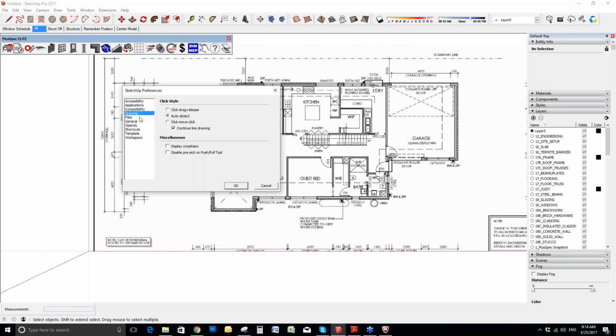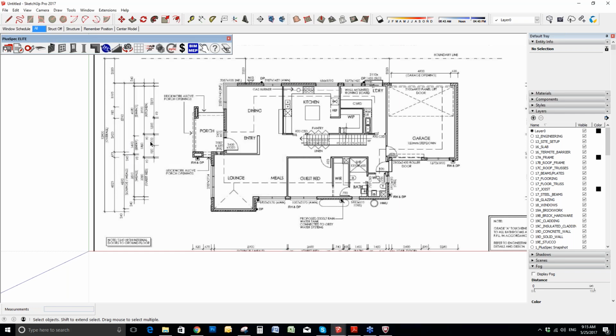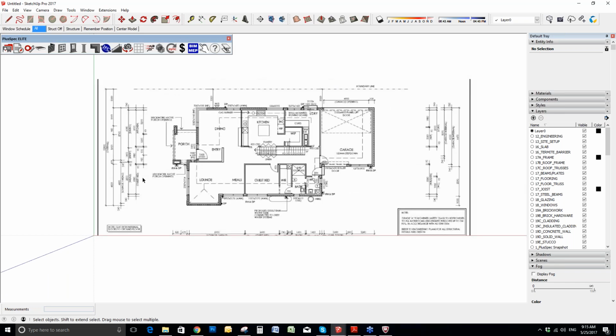Let's have a look here. I should have looked at this before I went in there. Okay, so it is in the OpenGL. And what you want to do is you want to use maximum texture size. Make sure it's ticked. And that will dramatically affect the way that your images read and your textures, etc.